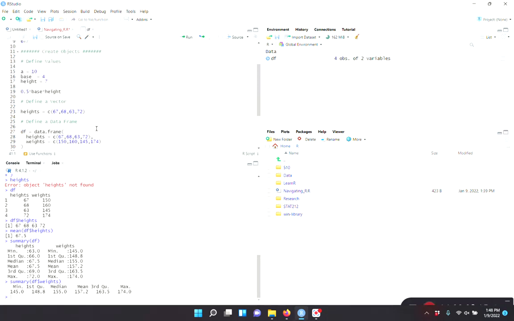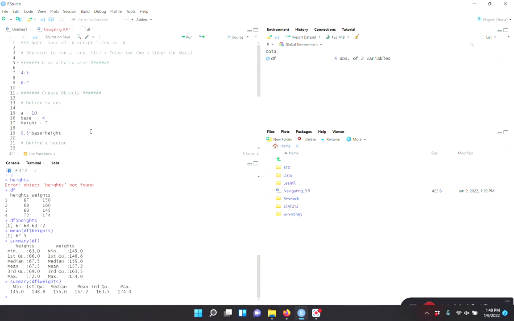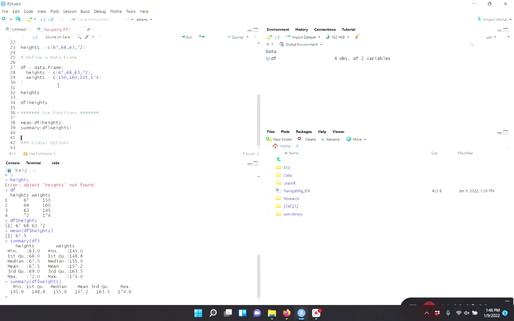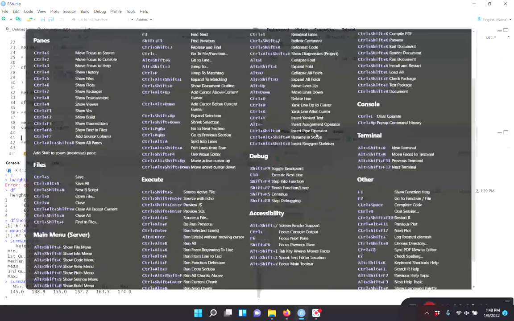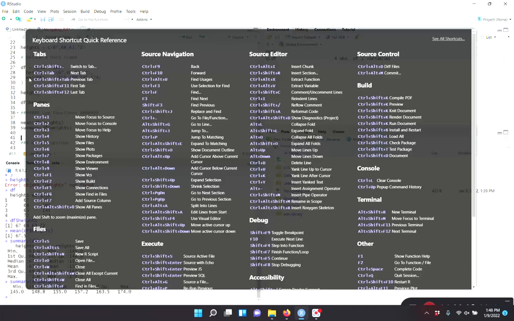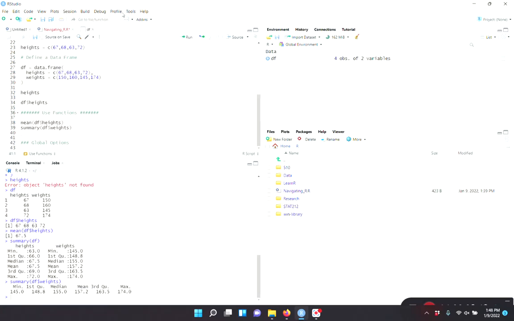Okay, so I think that covers all the functionality here. I don't know if I mentioned this, but if you like keyboard shortcuts, Control Enter, or if you're on a Mac, Command Enter allows you to run code without actually having to click. So if you like to just use your keyboard, you can do that. You can also find keyboard shortcuts. I forget where you find that. It's probably through Tools or something. Modify Keyboard Shortcuts. Yeah, so I think you can go here and look up all the different keyboard shortcuts that may or may not be interesting to you. But if you're that person, go for it.